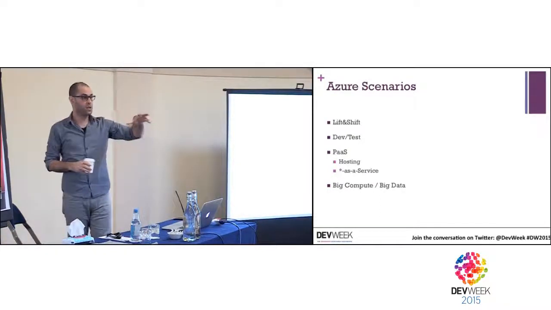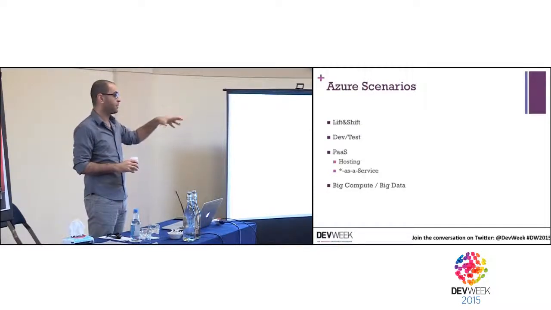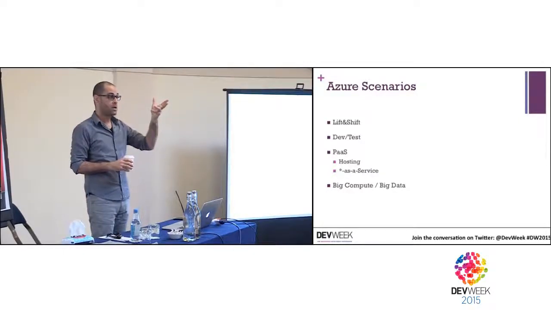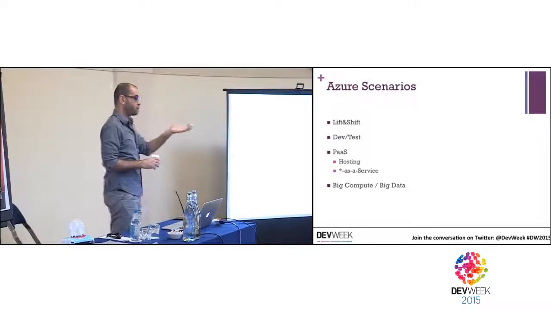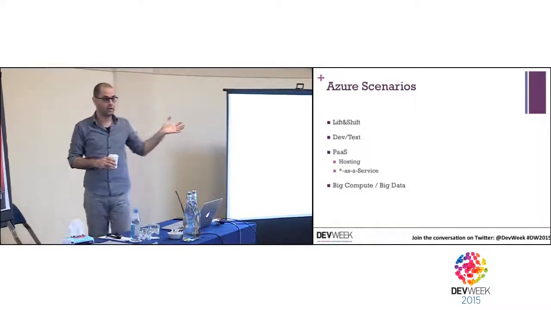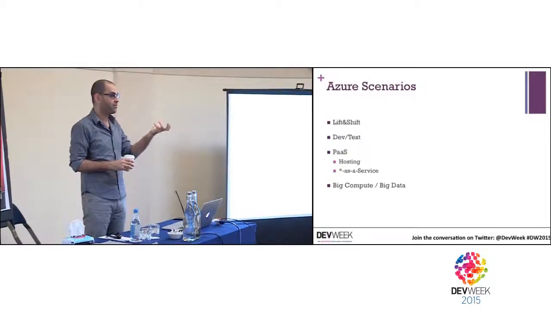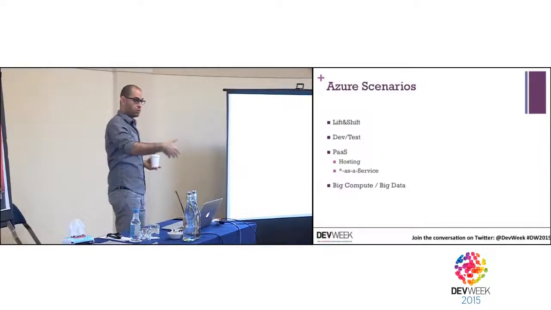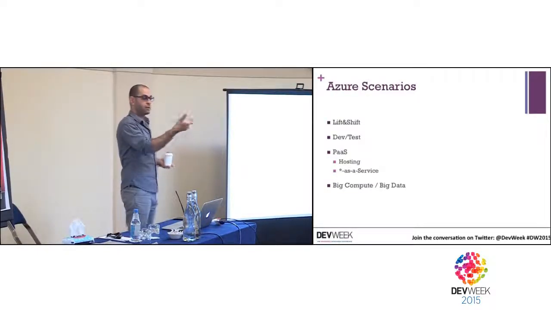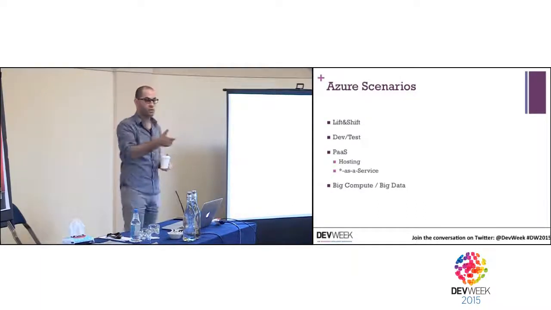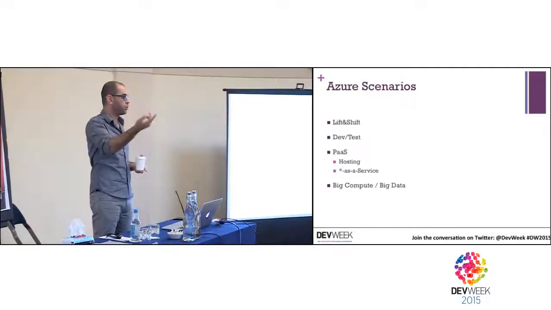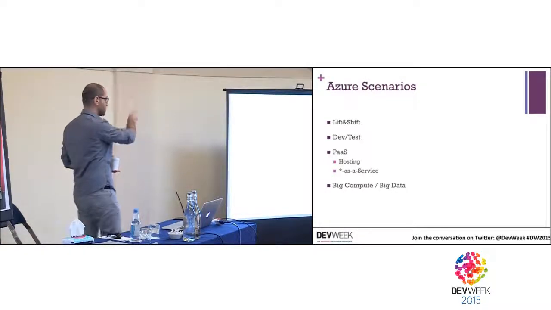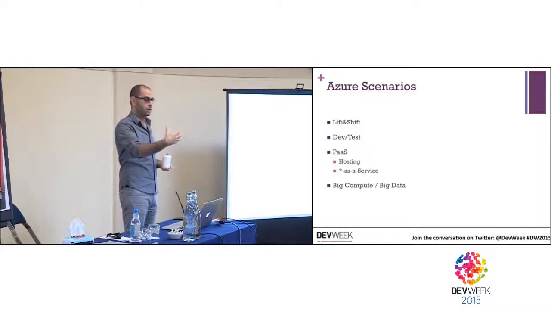There are great tools to also take, for example, VMware files. How many people are using VMware on premises to virtualize their servers? Okay, so VMware virtual hard drives are not the same format as the virtual hard drive format of Azure, which is a VHD file. So even if you're using Hyper-V, for example, those are VHDX or something like that, which also doesn't match the format of Azure. But there are tools that you can download that perform the conversion between VMware or Hyper-V and the format of Azure, and also upload that file already for you to Azure. Okay, so lift and shift scenario, a lot of people are doing just to start the first steps in Azure, just like on-premises, but in the cloud.